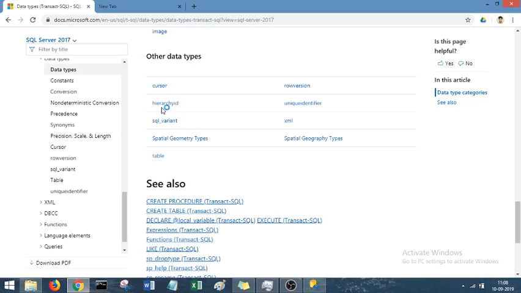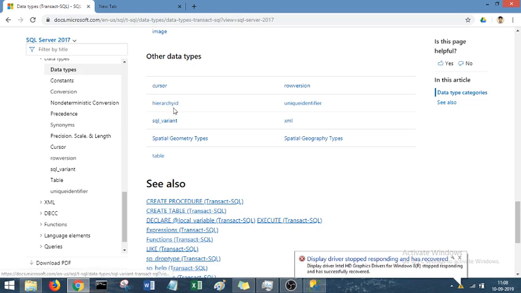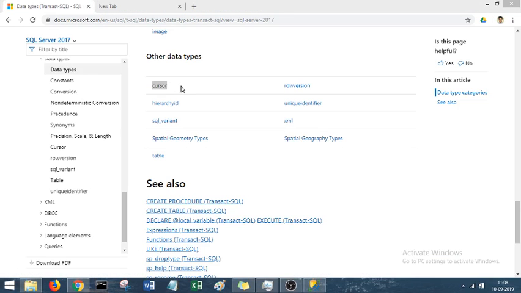Then binary strings, cursor, hierarchyid, rowversion. Cursor is used when we have to select multiple rows and columns together, so you can store a complete table in a cursor data type. These are used mostly in procedures. Yeah, these were the basics of data types.